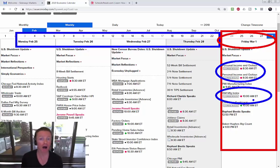The first day of the month, when it is a Friday, you'll notice what we're not seeing tomorrow. We're not seeing non-farm Friday, which is usually the first Friday of the month, unless the first day of the month is a Friday. So that's pushed back, right? So non-farms are not tomorrow, and that leaves tomorrow with a little bit like a trader's holiday, almost like a half day, right? Back when we were in school. That's what these sessions usually feel like when that first day of the month is a Friday. So the rule of thumb tomorrow is get in early, get out of there early, and hit the weekend.